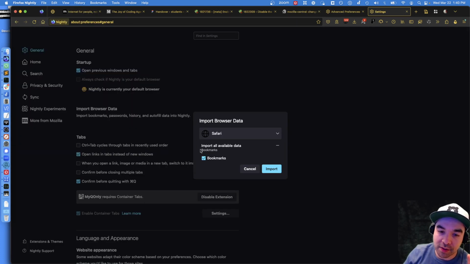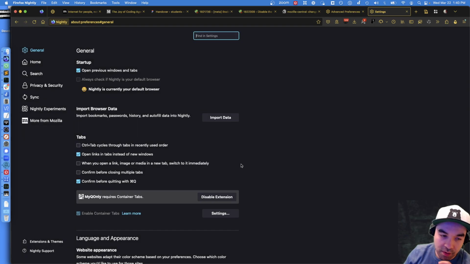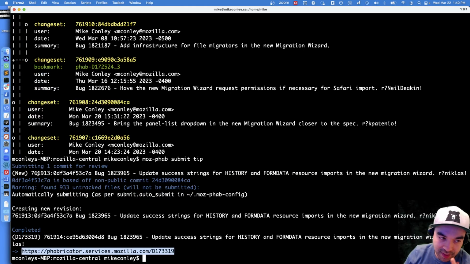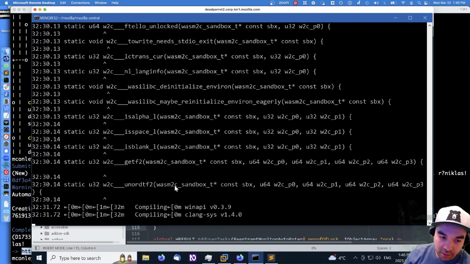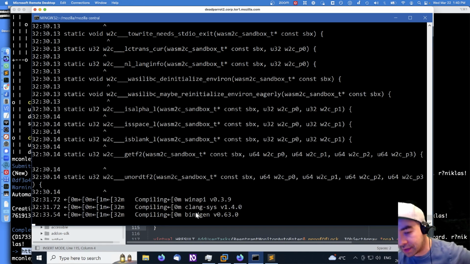But we're reasonably certain that this is an improvement over the existing one. And so the current rough plan, don't quote me on this exactly, is to have the new migration wizard go out in 114. So there's not going to be much time to do a whole lot of experimentation beyond a couple of smaller things.